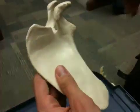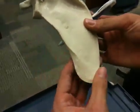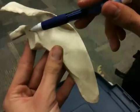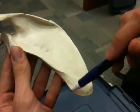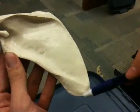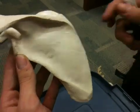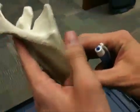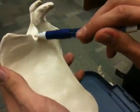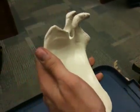The superior angle is the angle that is most superior, and it's easier to find on the posterior side. We have the lateral angle, which is from the glenoid cavity — just the bump right here, very prominent on a real scapula. The inferior angle is the lowest possible tip. We also have the suprascapular notch — supra meaning top — which is the notch right next to the coracoid process.